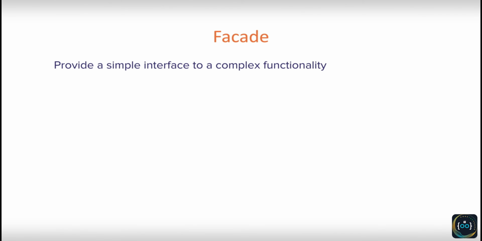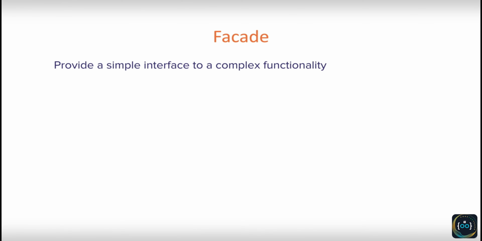In this video, we will talk about the facade pattern. Now, this is one of the most useful design patterns because what it does is it allows us to hide away some complexity and some difficult to understand functionality behind a very simple interface. Okay, so let's have a look at what it is. Basically, it allows us to provide a simple interface to complex functionality.